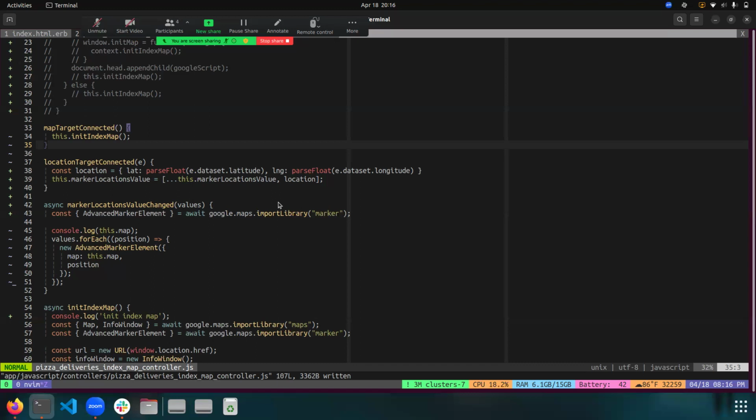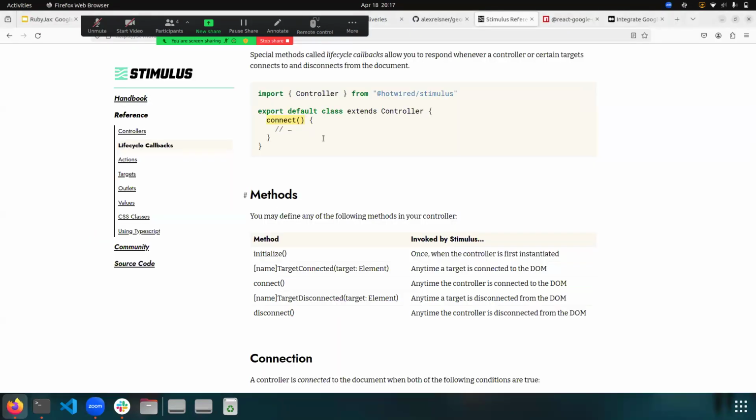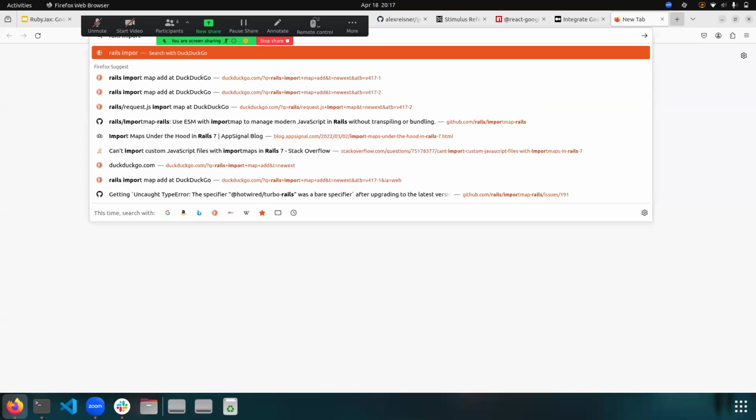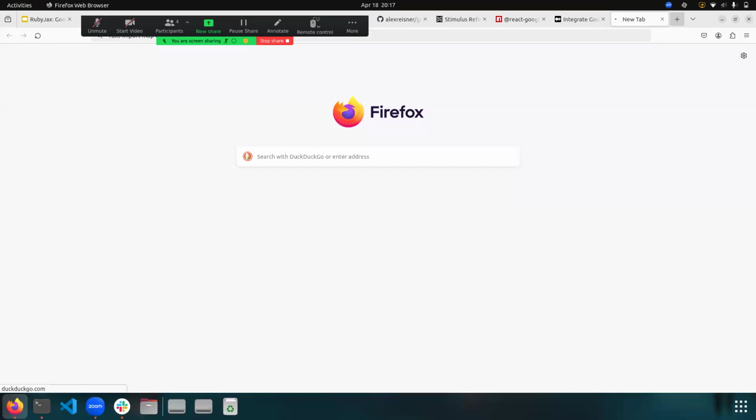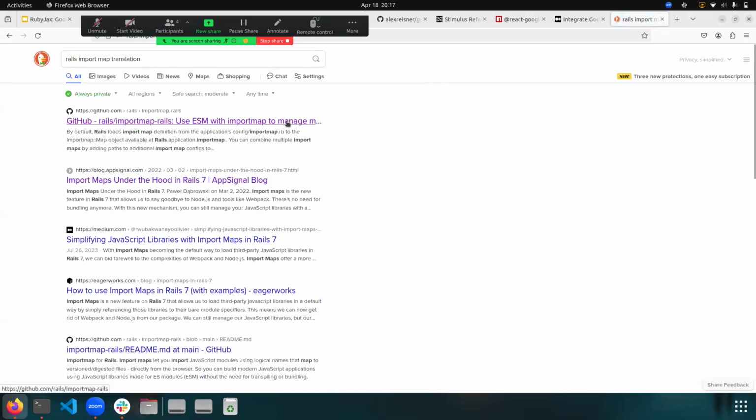Let's see. External libraries. Import. Using a CDN location for jQuery grants access to the entire NPM catalog via import maps.